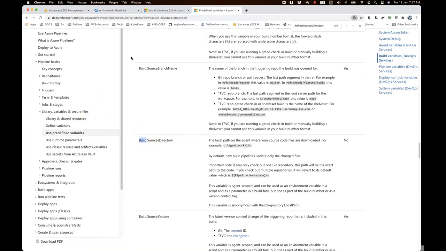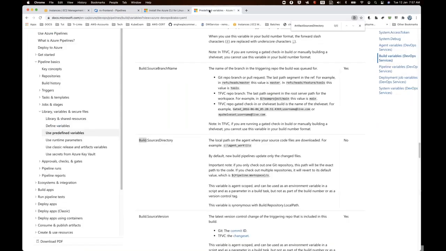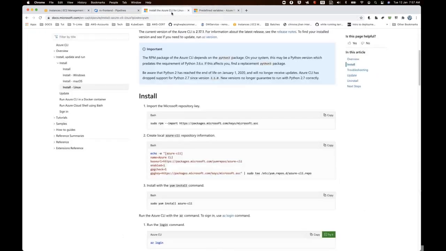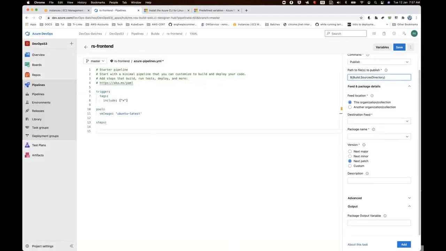There's no Artifact.SourcesDirectory. That's the error. So it's actually Build.SourcesDirectory, that's it. Build.SourcesDirectory, and the feed is going to be 53, and it's front end.